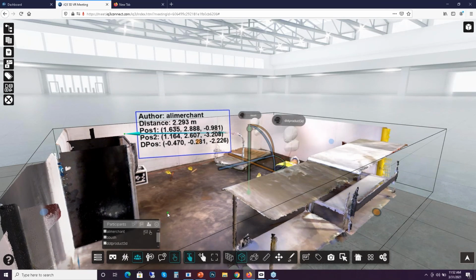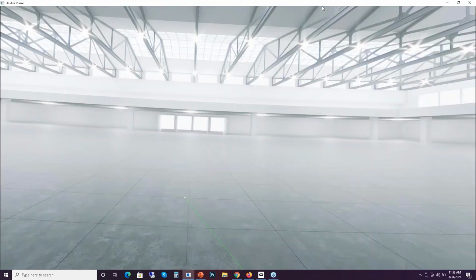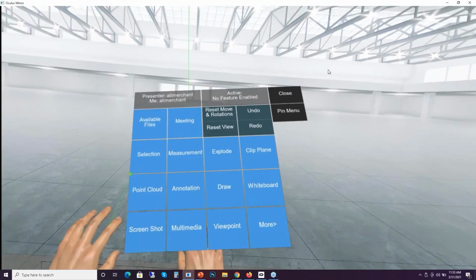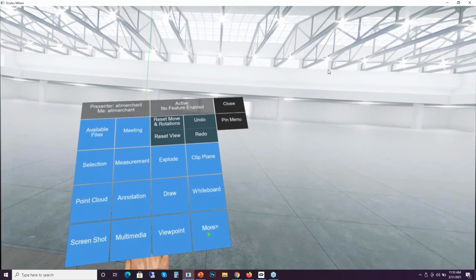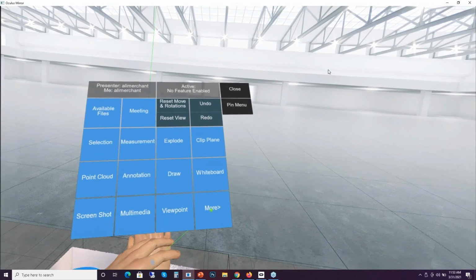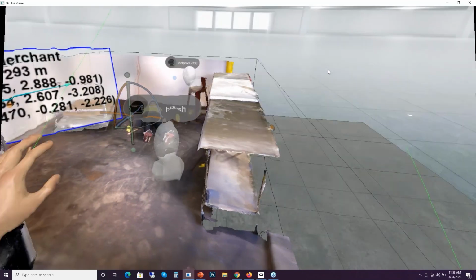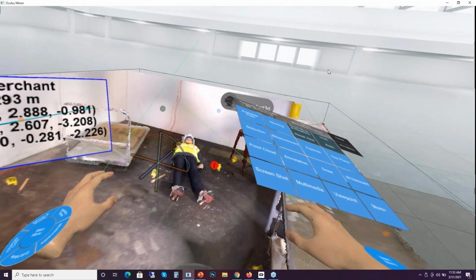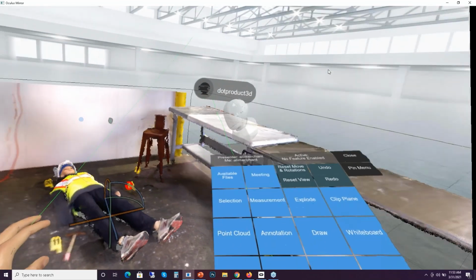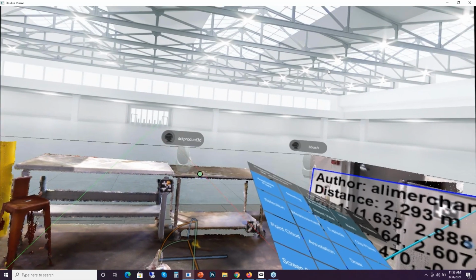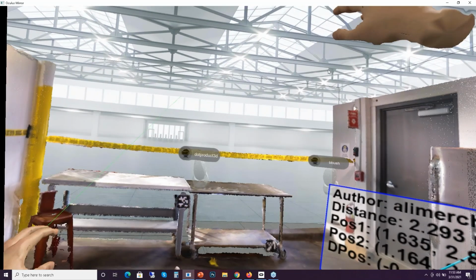Now, very quickly, I'm also going to just click on this enter VR button here and step right in and put on my Oculus to see what I am seeing in VR. So I can seamlessly go from the 2D mode into a VR mode. And what this shows me is the VR menu that I have on my hands, and I can step right into this 3D workspace in VR, and that shows us very quickly how we can go from a 2D desktop mode and collaborate in a hybrid manner in a completely 3D VR environment.